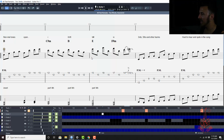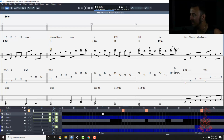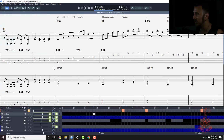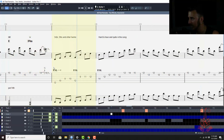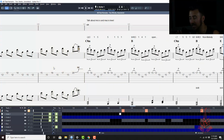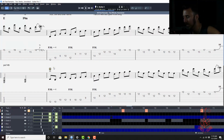So yeah. Then also an interesting thing, very, very softly, but I feel you can barely hear it. I think during this section, as it repeats, go ahead and get to it. Right here. So you can hear it very, very clearly in the tab. In the song, it's a lot harder to hear, but I feel there is in fact a very almost quiet and subdued harmony that goes on behind it.